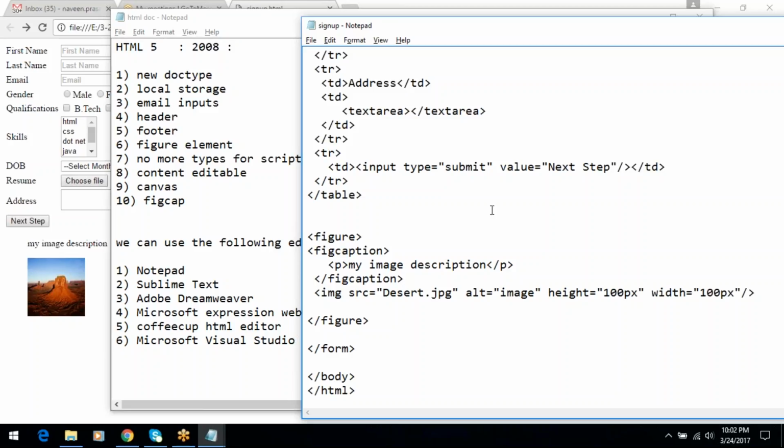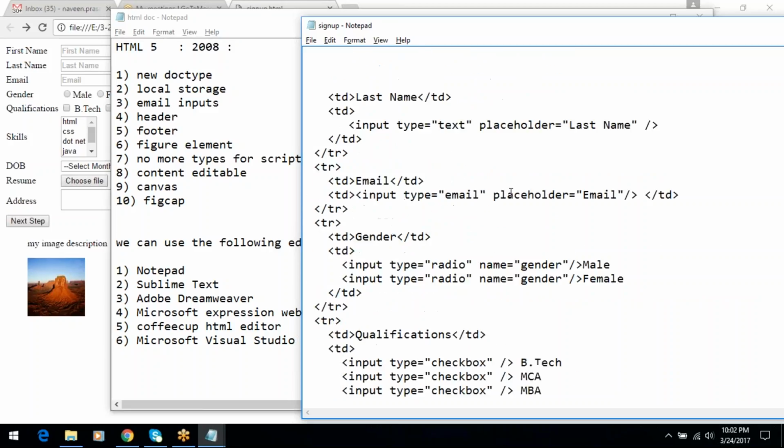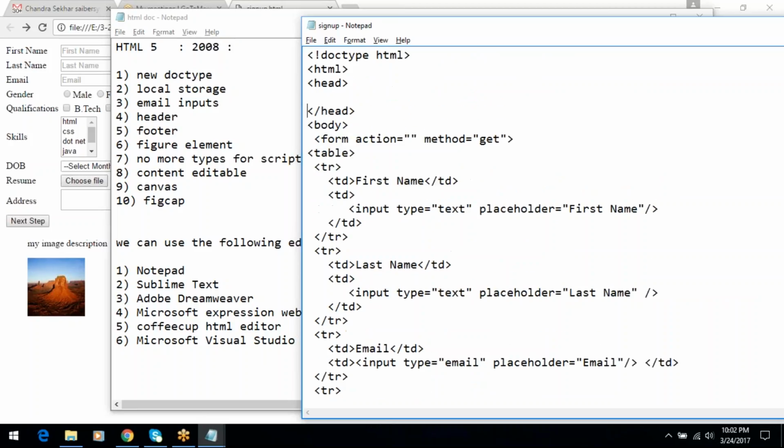So for example, if you want to call the CSS file, directly use link and href equal to the CSS file path, and no need to provide type equal to text/css.